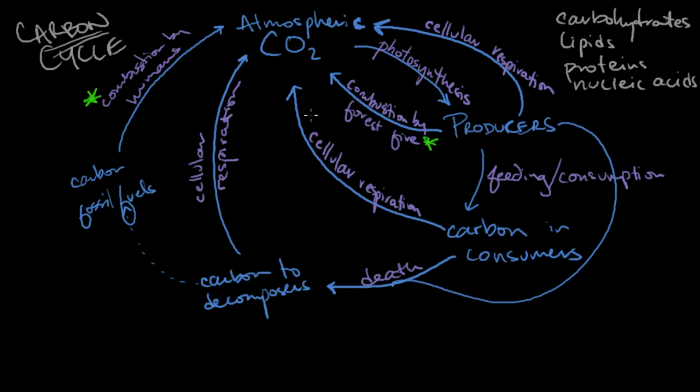also is quite large. And we might think of this as, well, of course, consumers give off cellular respiration. But the human impact here would be in farming, in agriculture. By having more consumers, like more cows or pigs or chickens, are we increasing the amount of cellular respiration that's happening, therefore increasing the amount of carbon dioxide that's being put out into the atmosphere? Just a question for now. We'll talk a little bit more about it soon.